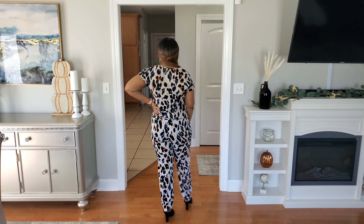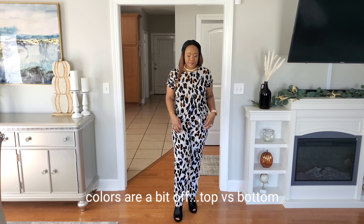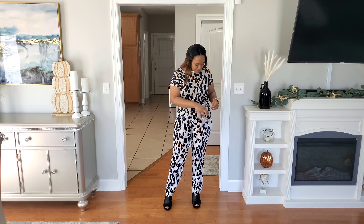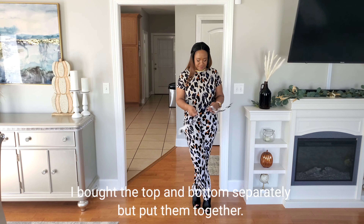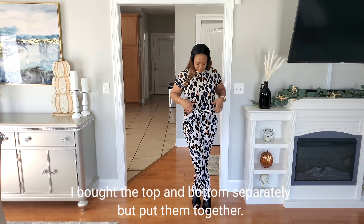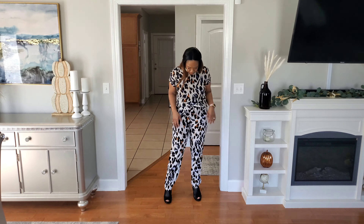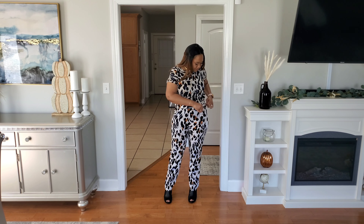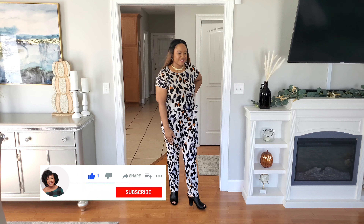Alright, moving right along — look number three, you guys, how cute is this little set? Every time I put it on my husband is like, 'Oh girl, I like it.' It has a cute little belt detail — sometimes I tie it to the side, other times I like to crisscross it in the front. So easy to style. Another wash and wear, and if you do have deep-set creases you can use an iron or a handheld steamer. This is look number three.